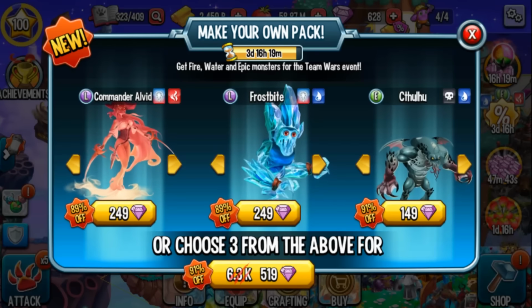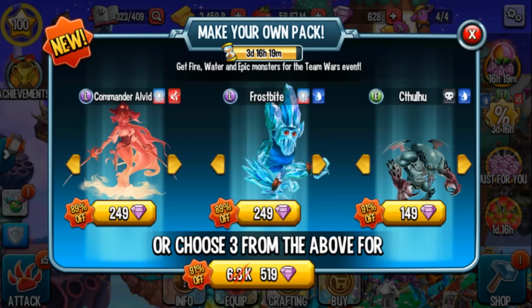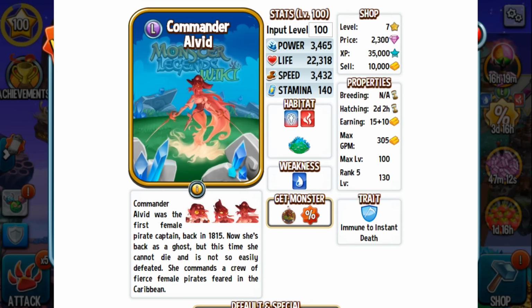And honestly, instead of purchasing 3 monsters for 519 gems, you might want to think about just purchasing a Frostbite and a Cabin Fish. But anyways, moving on to fire monsters, we have Commander Alvin. Now Commander Alvin does boast a pretty impressive power and a pretty impressive speed. Her life on the other hand is rather low, and her trait is also immune to death, so this doesn't really help her out in a fire war.